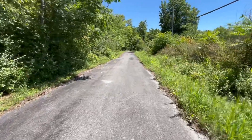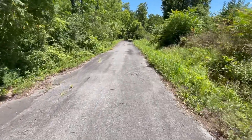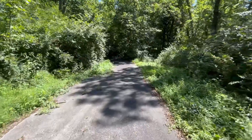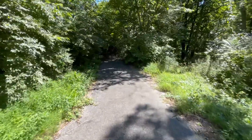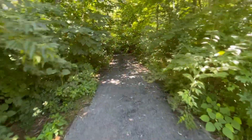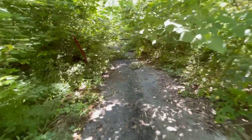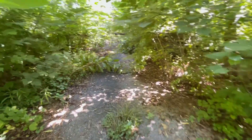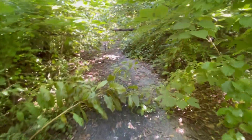So far this road hasn't been in use for years — you can tell. At least on the sides of it you can see that it's weathered. Still walking. Looks like this road actually curves; it's like a one-lane road. Let's see what's up here. This hasn't been used for years.